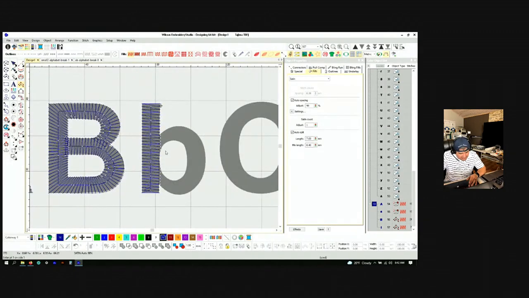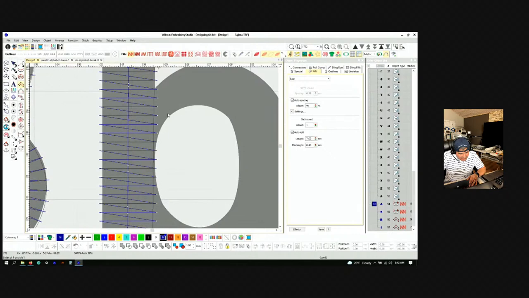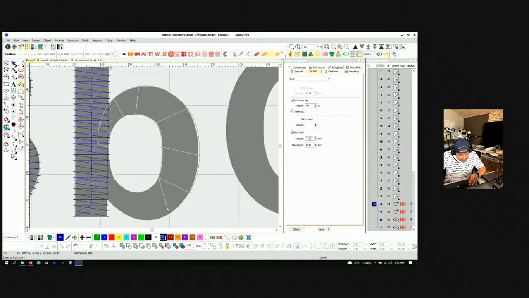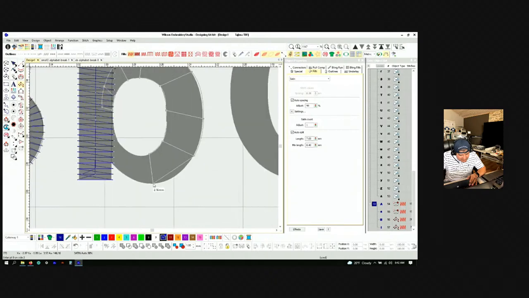Now, this one here is one where you really got to think about it. Notice that our stitches are kind of coming in. We got to create that angle. All right, so, bam. You want to blend in. It's kind of like a freeway. When you're entering a freeway, you don't just enter it right away. You want to merge in. And that's the same mentality that you want to have with these. So we're going to merge in here, just so we fit in nice and clean.